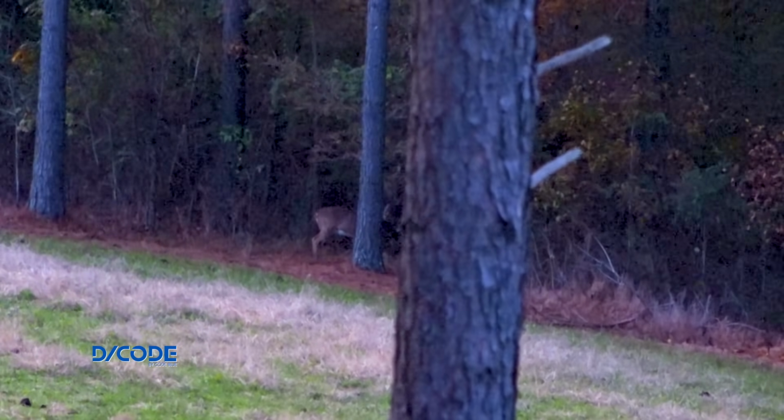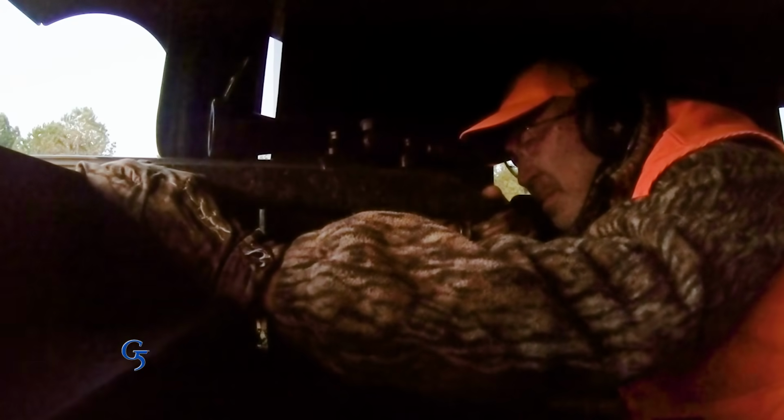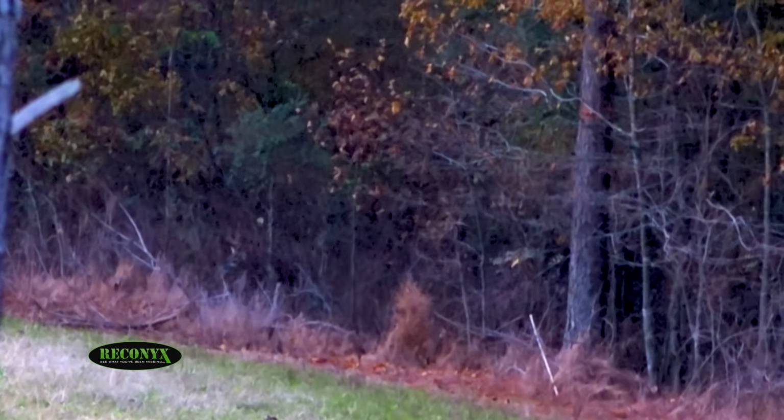I don't see him at all. He's still there. Oh, I see him. I just see his antlers. He's going deep in the timber. We gotta be more aggressive. Is he in the timber? Is he coming out? He's right on the edge. Is he coming out? No. He's going in. Did he hear it? No. He's just messing with his antlers. Is he coming back out? Now he turned around. He's just standing there.